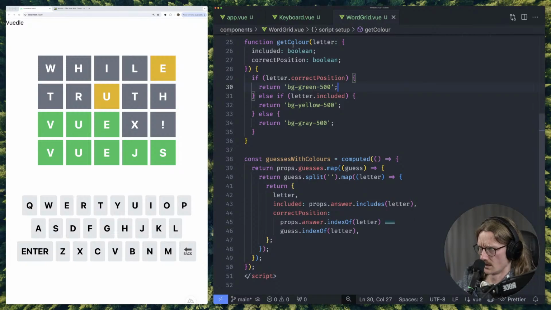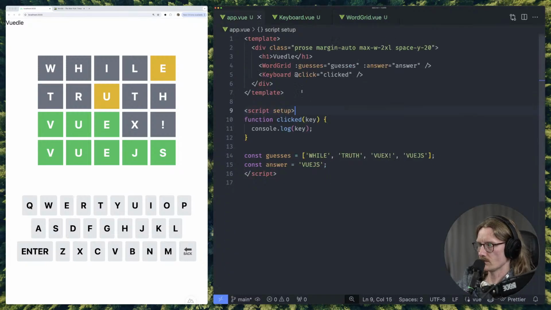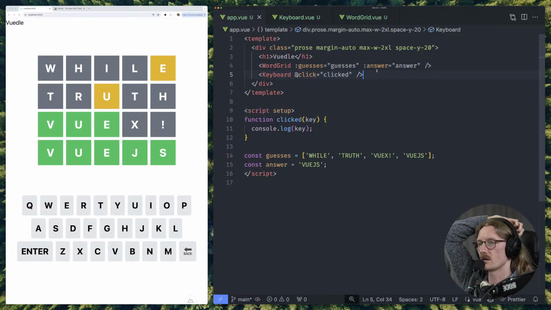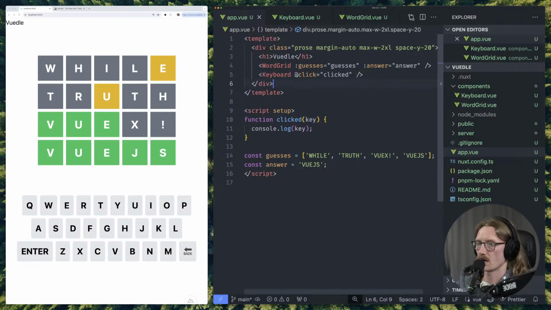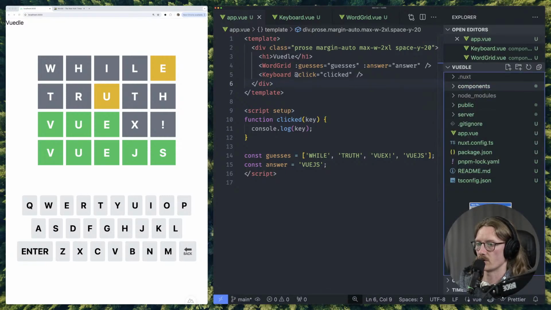We could also put it in this app component here, but I don't want to do that, because we want to make these server rendered components. And so the logic to choose which is the right answer, the answer never actually makes it to the client. So we can prevent cheating in that way. And if we have all that logic in this app component here, that's going to make that impossible. So I think I will create a composable.